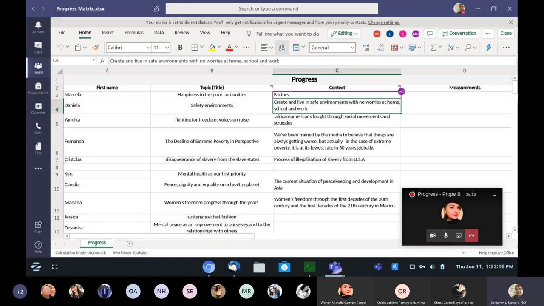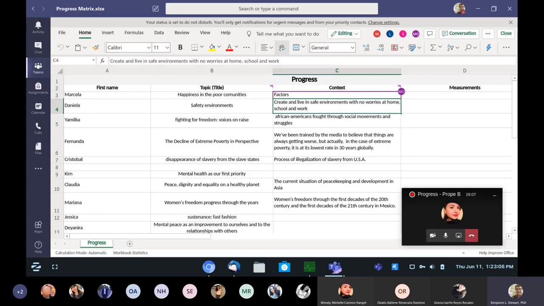I don't want four or five people talking about the same aspect of happiness. Maybe we can divide up the different contexts if there is more than one person that wants to talk about happiness, that you communicate. Now, if you're looking at someone from another group, from Group A, for example, then you might shoot them a message in a chat saying, hey, I'm thinking about focusing on happiness in a particular country, or maybe happiness as it relates to a particular group of people. Again, just to clarify from the beginning which context you guys are focusing on, right?